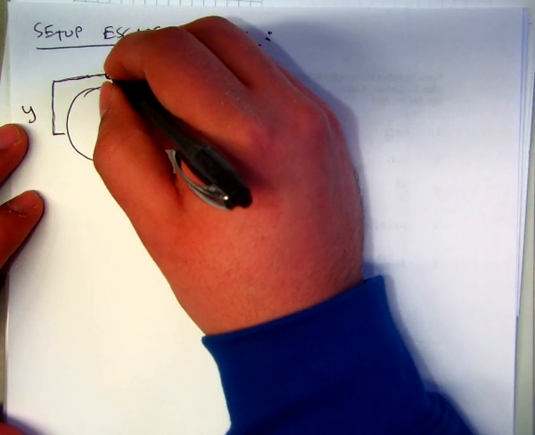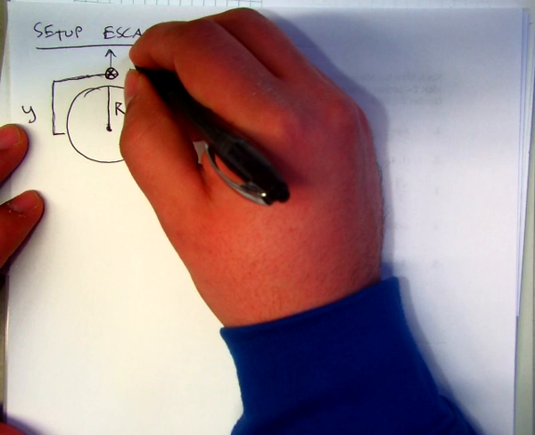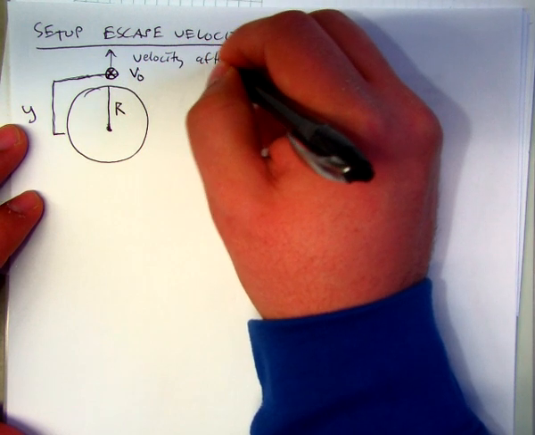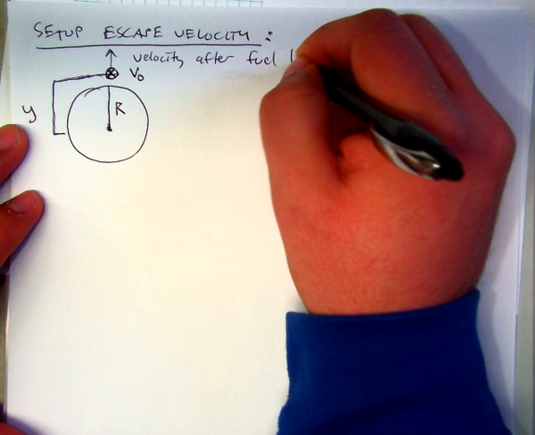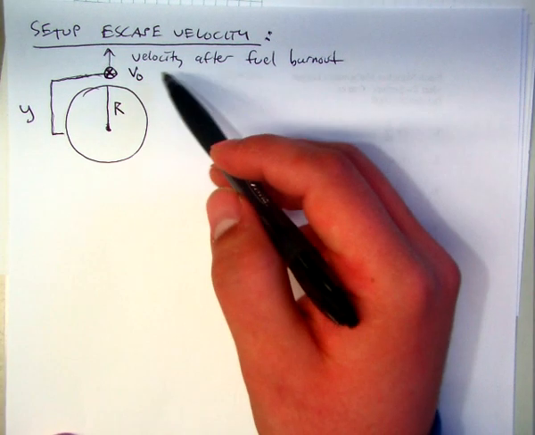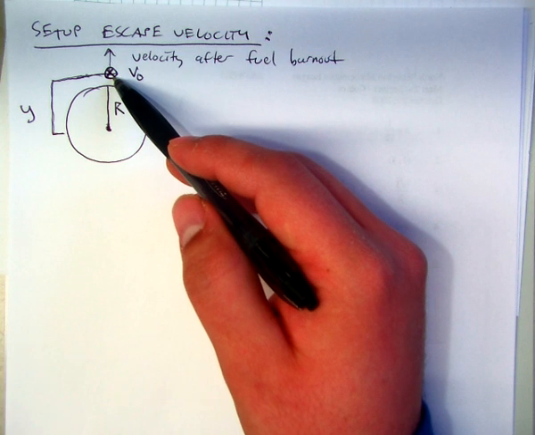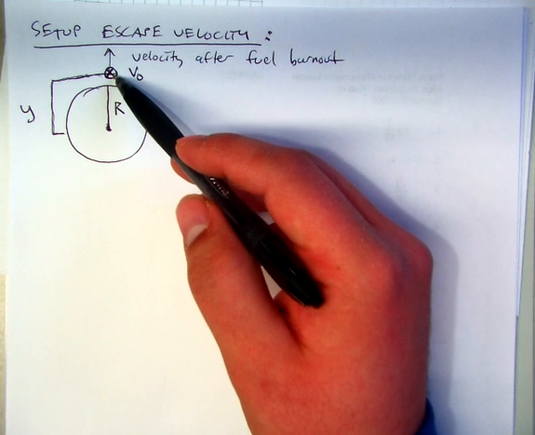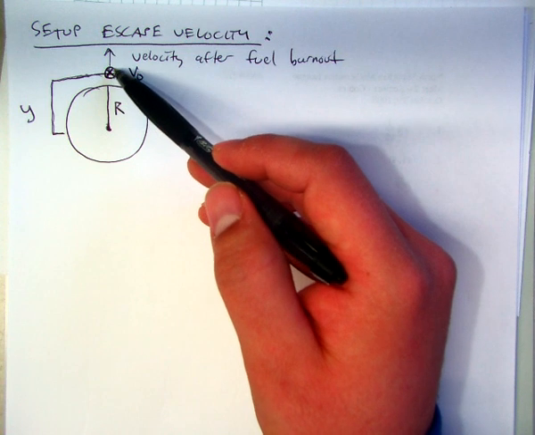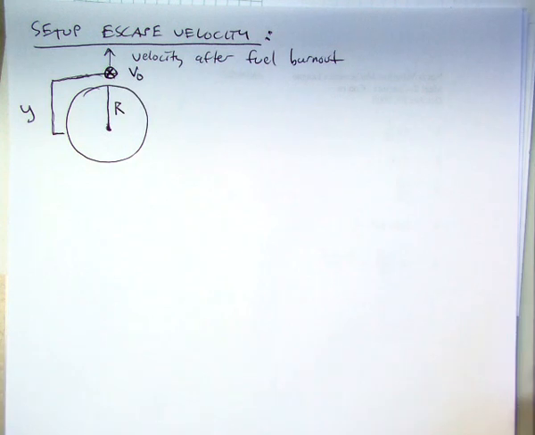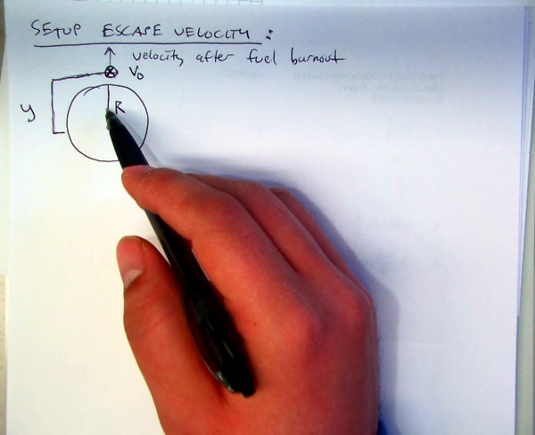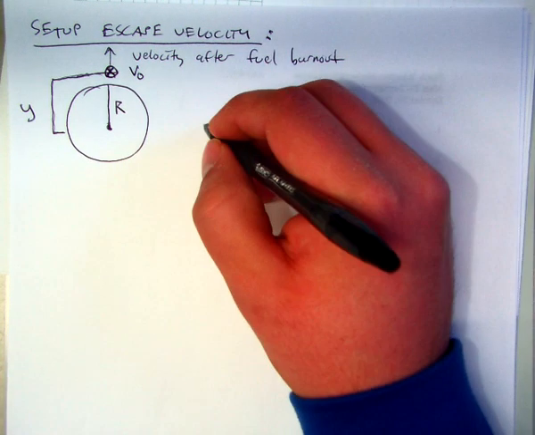And then after, we have the velocity after fuel burnout. I guess the question here is, after the fuel, I mean, this is what you'd have to know if you're going to the moon or launching into space. Eventually your fuel is going to burn out. You want to know if you're going to be able to actually leave and go where you need to go or not.